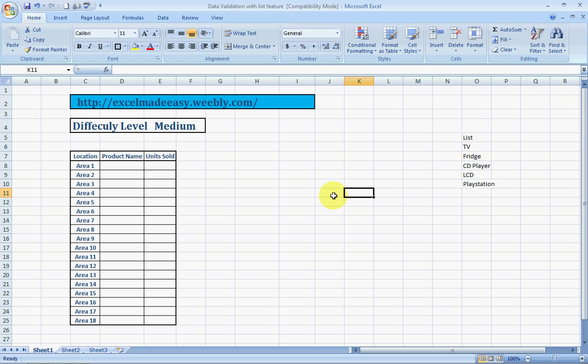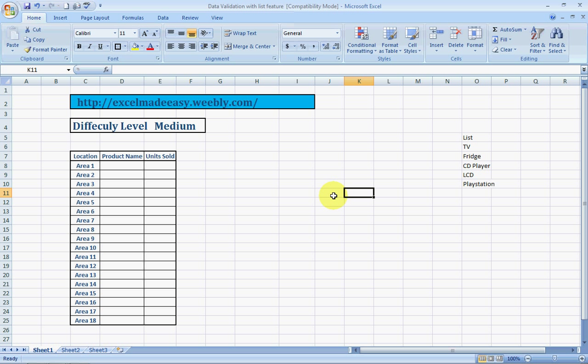I'm your Excel guru and today I will be covering a feature in Excel called data validation, with the list feature of data validation. It's a wonderful feature that can help you reduce the time spent entering data and reduce errors while entering data. Furthermore, if you want to delegate this work to someone else, say a subordinate, a peer, or anyone at all, this becomes very, very handy.